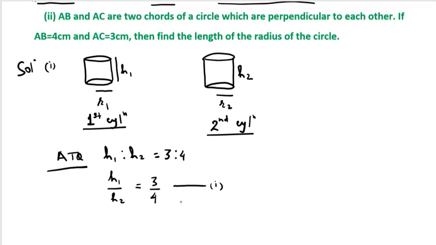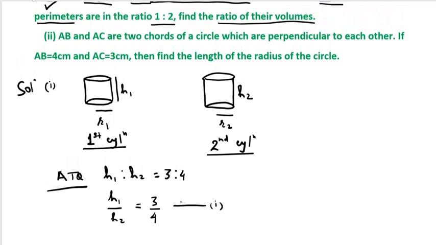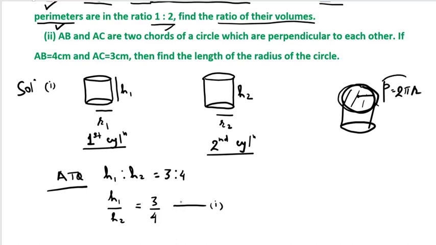And what next is given? Perimeter को ratio देख्छ है. Perimeter को ratio 1:2 देख्छ. अनि you know what is perimeter, right? यस्तो सर्कुलर हुन्छ नि त यो सिलिन्डर को. सिलिन्डर को बेस कस्तो हुन्छ सर्कुलर हुन्छ. अनि सर्कुलर को यो जुन चाहिँ छ यसलाई पेरिमिटर भन्छ. Isn't it? And if this is the radius, then what is the perimeter formula? 2 pi r. This is the perimeter formula. Okay, this is your perimeter formula.